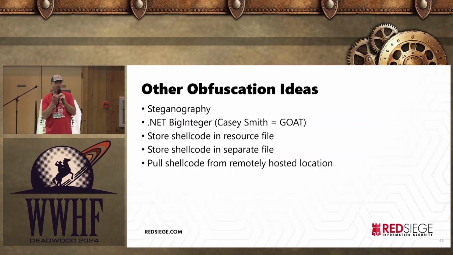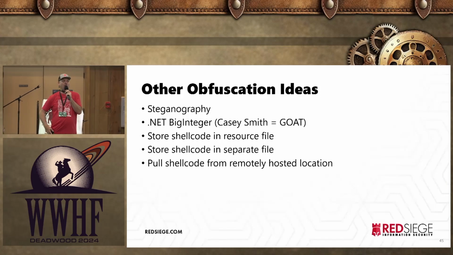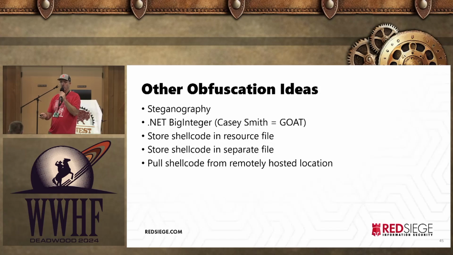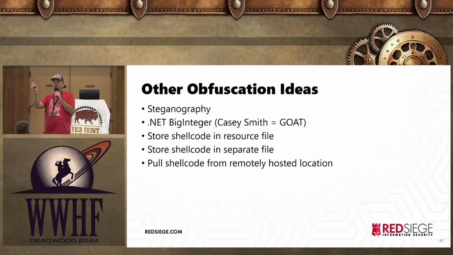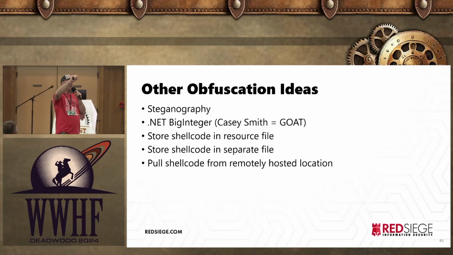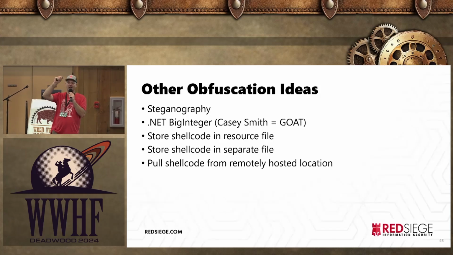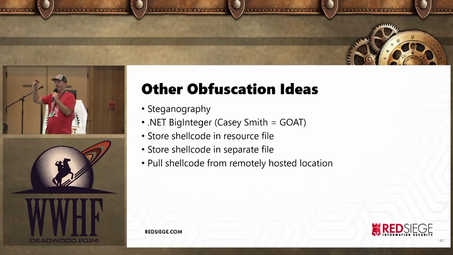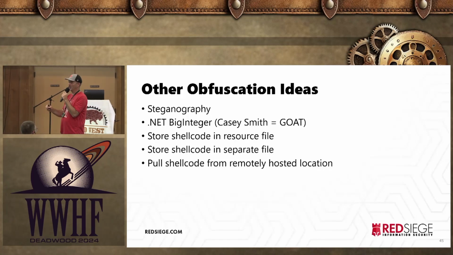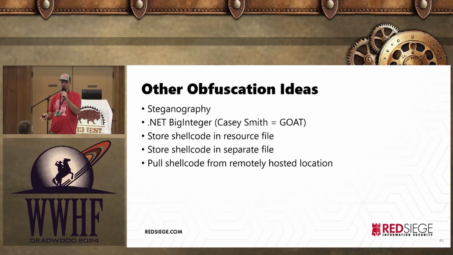Some other ideas for obfuscation. So steganography. Anyone here familiar with steganography? Okay, most of you are, so that's good. For those of you who aren't, it's the concept of encoding data in an image. Images are made up of a bunch of pixels, red, green, blue, and alpha channel, depending on the kind of picture you're looking at. Alpha controls the brightness of that pixel. So let's take the least significant bit for each pixel and change the value. And we can encode data into an image without significantly degrading the quality of the image. It's not the same image, but it doesn't look like just absolute garbage. It just looks like a bad picture.